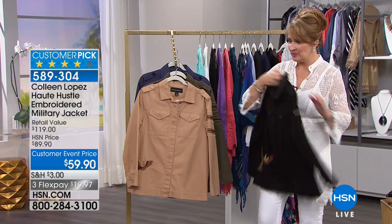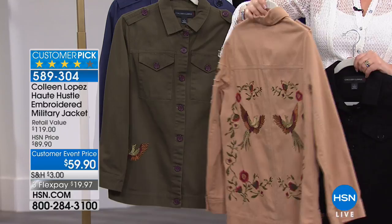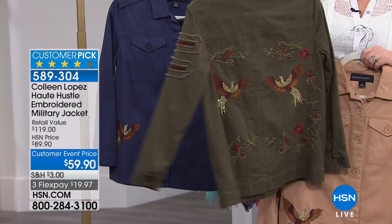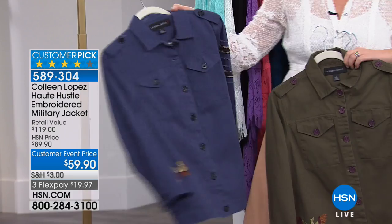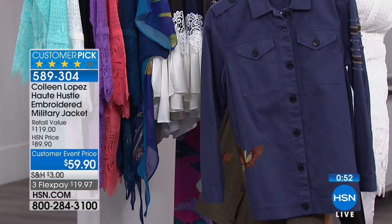There's that khaki color one more time. 28 and a half inches in length, and we have extra small through 3X as the sizes that are available. And here comes that army green one more time. Very cool. That's kind of my favorite. The original jacket was the army green. And then last but not least, we also have navy. And this is going to work, by the way, just to show you, if you picked up the sandal, these blues look great together. They both have more of a denim quality to the navy color, which I love. So there you go with that.